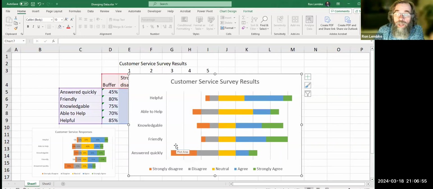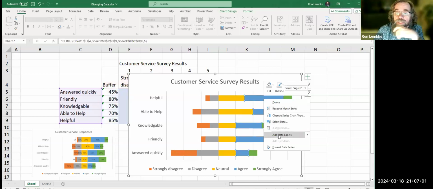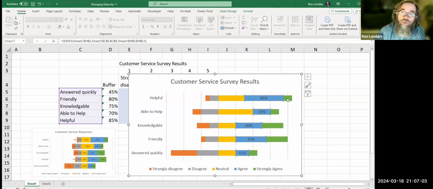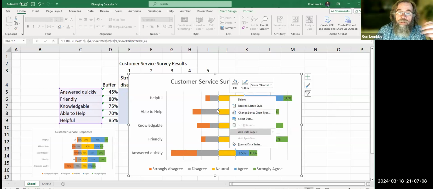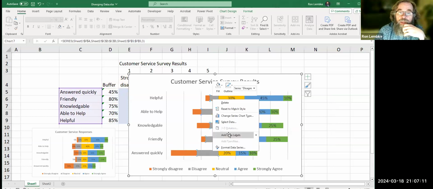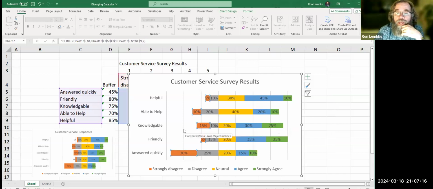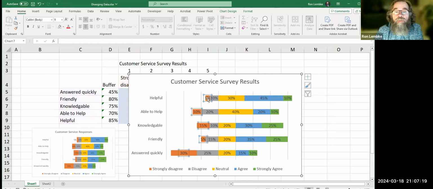But now we have no idea what the numbers are. So we need to click on each series and say labels. And there are options about what you could do with them, but for how I'm making this, the default option is going to work out just fine. And so we've added all our data labels. Now the next thing I would do with these data labels is say that 5% is hard to read because it's a little too big. It doesn't fit inside the box that it's trying to fit inside. So I'm going to drag it out there so that we can read it.